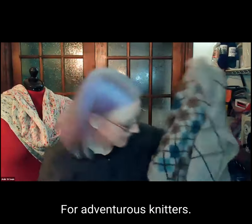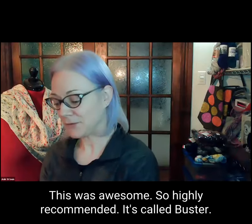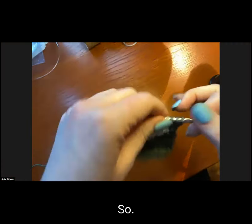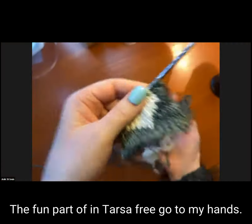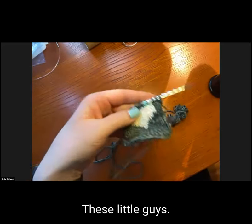It's called Buster. So the fun part of intarsia, if we go to my hands, is these little guys. Bobbins. Woohoo!